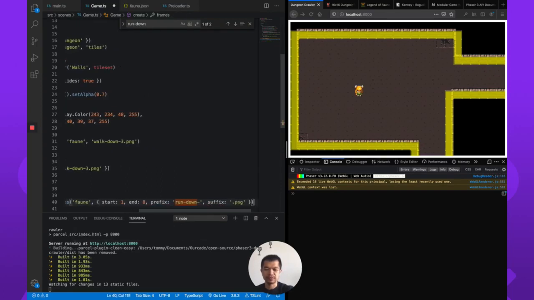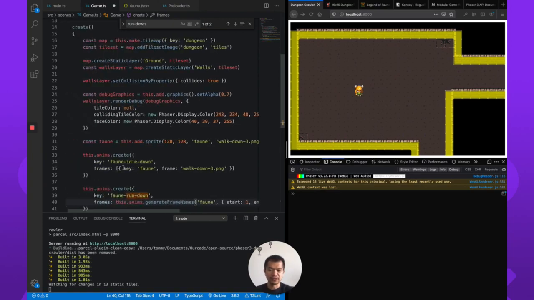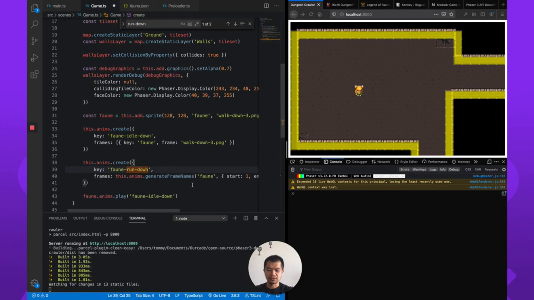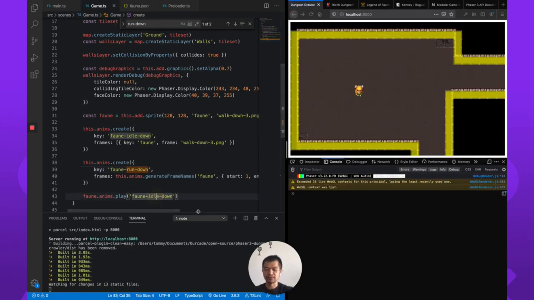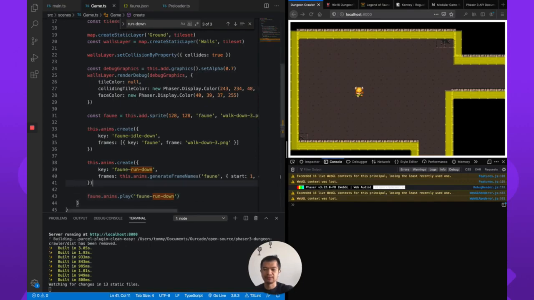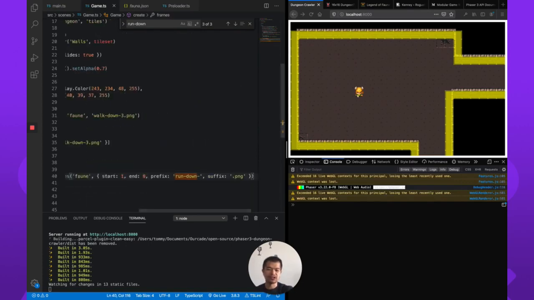.png. So what this utility method is going to do is generate an array of all the frames like we did here, right? So basically it'll have multiples of this, but it'll create this string for us programmatically so we don't have to write it out, in this case, 8 times. So let's save. We should get no errors. Okay, no errors. So now if we do this, we should see her run in place. Yes. Now it did not loop, but you should have seen that she was running.